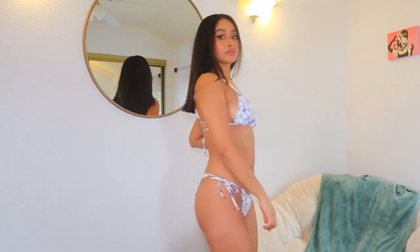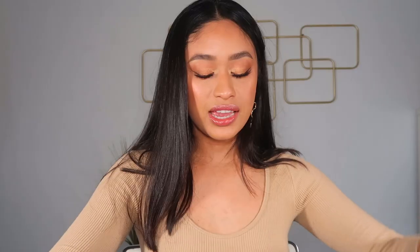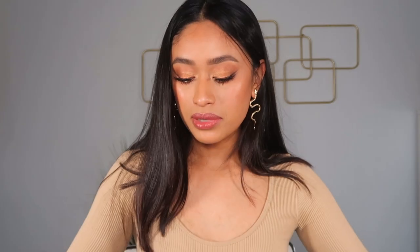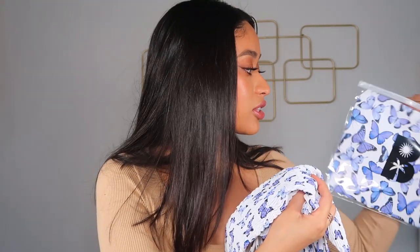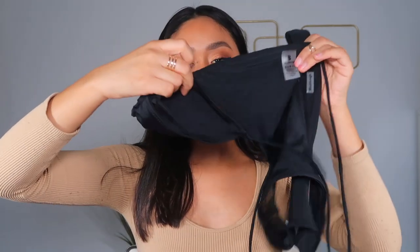The matching top took me a while to figure out how to put on, but I got it down. By the way, there's no padding with any of the swimsuit tops that I noticed — I honestly don't mind that at all. It also came with a matching scrunchie, which I love. It's made of that same swimsuit material. The set came in really cute packaging that I'll definitely reuse, like when I'm going to the beach — I can put my swimsuit back in it so it doesn't get everything else wet. I love the butterfly detailing on the packaging.